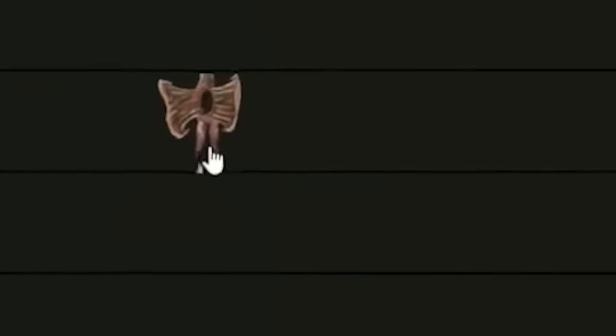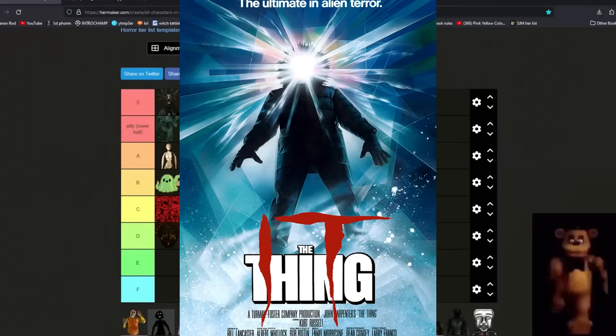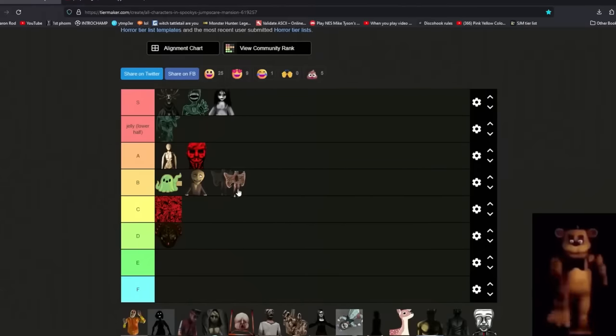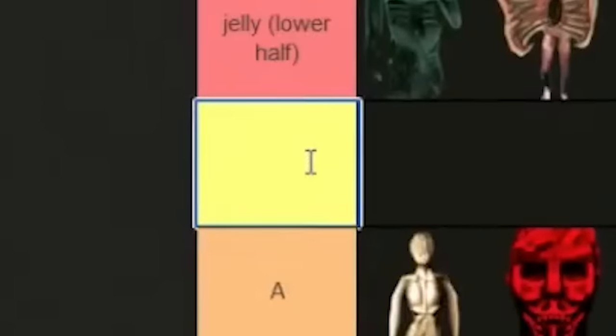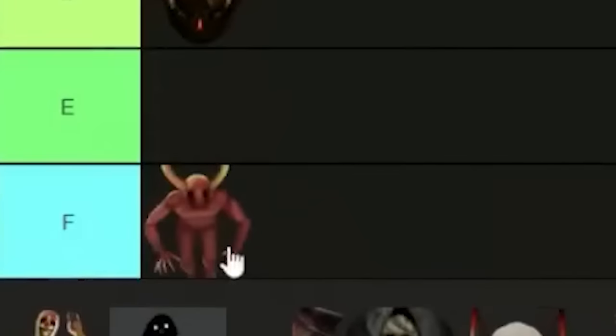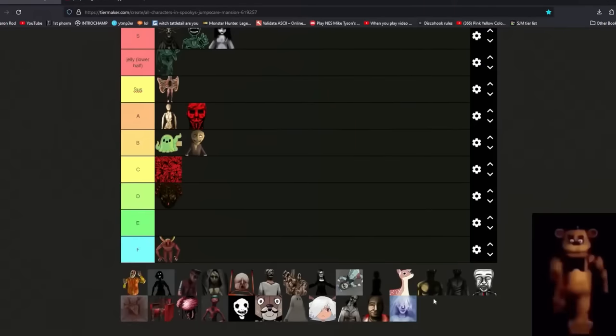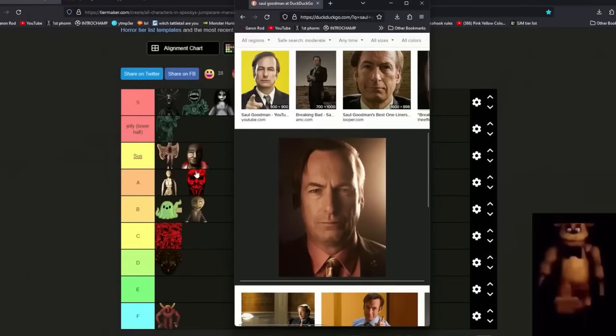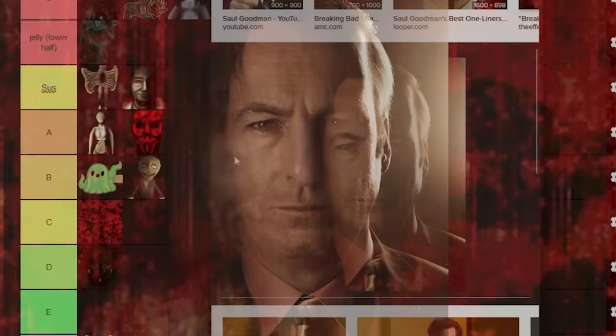We got the Among Us reference. It, the movie It, is just Among Us. I cannot take it seriously whatsoever. It is just Among Us. Then we got Beef Demon. Why is there a smear on my screen? Let's get that out of there. Saul Goodman. He is literally just Saul Goodman. He is just Saul Goodman.